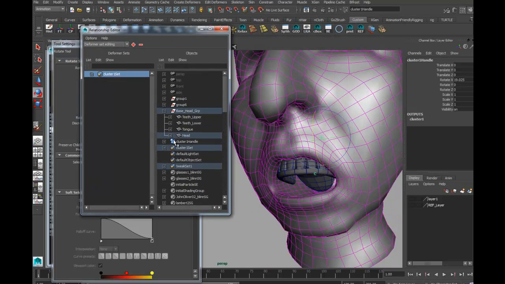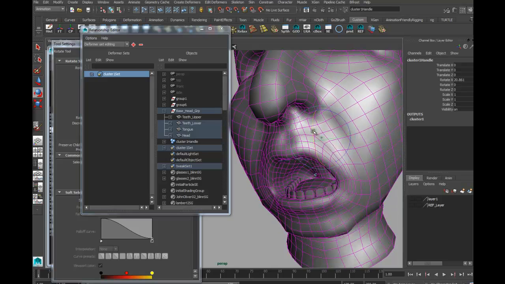Okay, cool. I'm going to put the tongue on. All you do is you click it, right? It's part of it. And the lower teeth. Don't hit the head. Whatever you can do, don't hit that because otherwise it's going to screw things up. Anyway, let's just test it out now. There are my lower teeth and my tongue moving along with this.